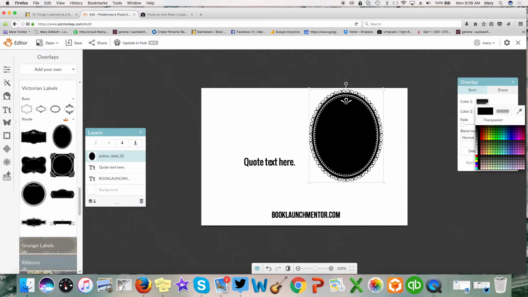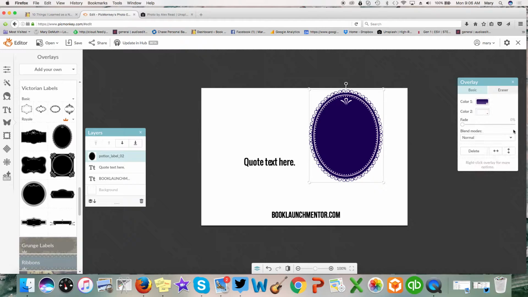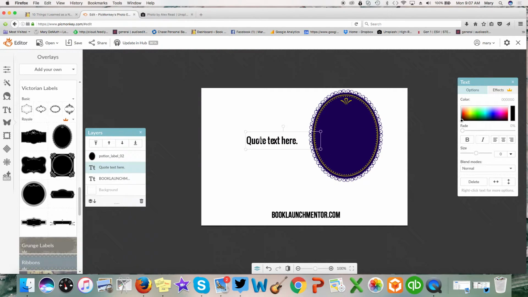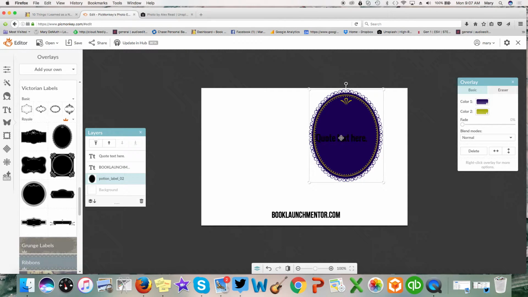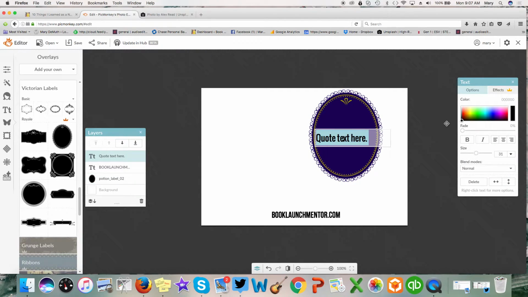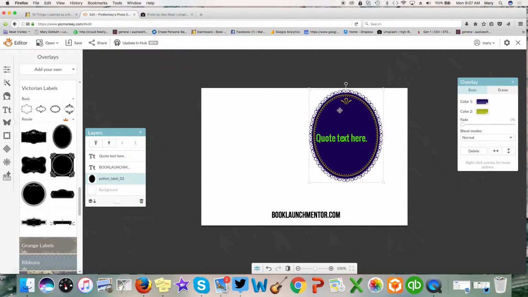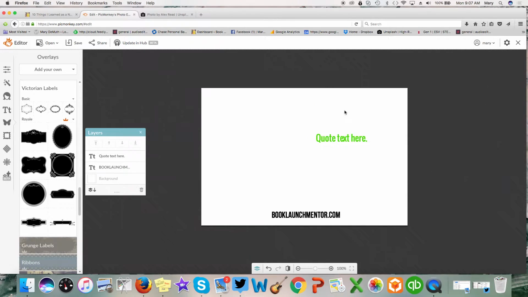And there are two colors in this image. You can see it's black and white, so I could change it to dark blue and that color. And if I want to put my text over the top of it, you can see that when I drag it over here, it's underneath, so I can click that. And you can send the image to the back, and now you see that this text here, you can see it, but I'm going to make it white so you can actually see it. See? Like that. And again, you can change the text color however you want by just dragging it over here. Okay, so I'm going to get rid of this. You can also just hit the delete key. You can see my text is still the same.